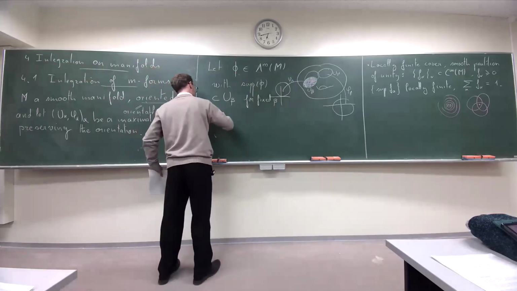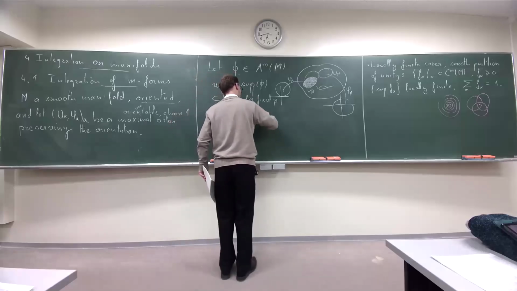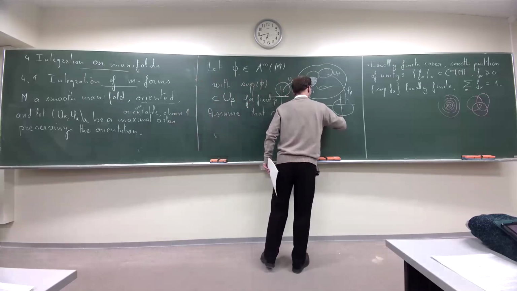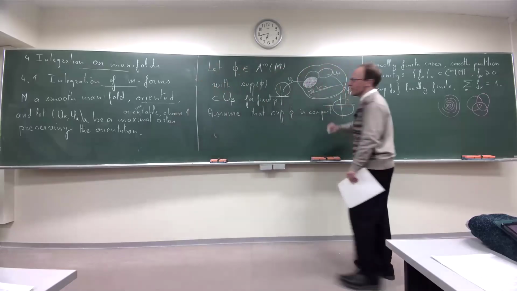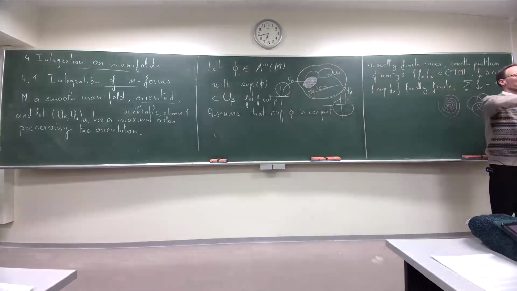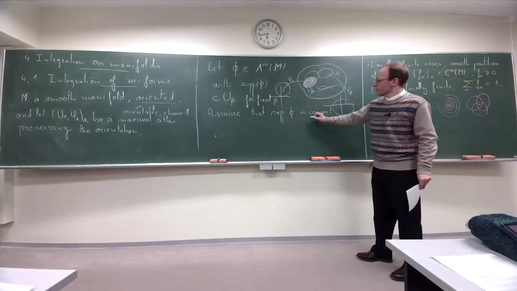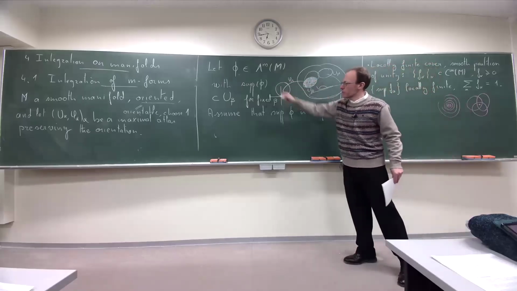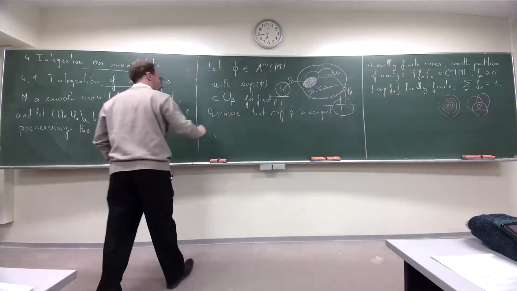And I will also assume, you should not worry about this, that the support of omega is compact. Why do I need this? Simply because some of these sets can be very big. And we know if we integrate something on Rn, for example, it could diverge, while if we integrate on a small set, it's always finite. So I assume that the support is not too big. And it doesn't follow from the previous assumption because this U beta could be quite big.